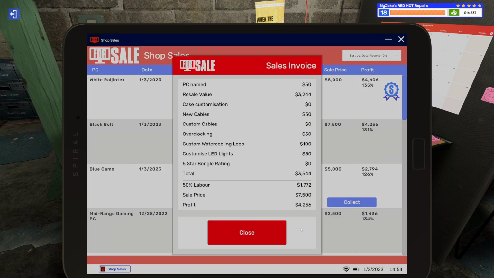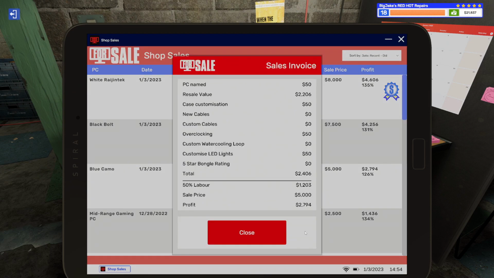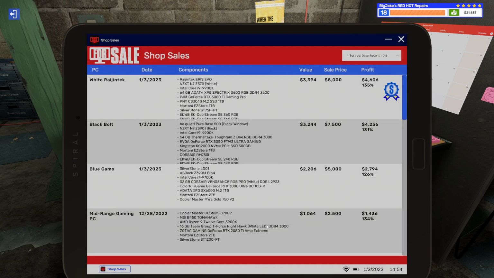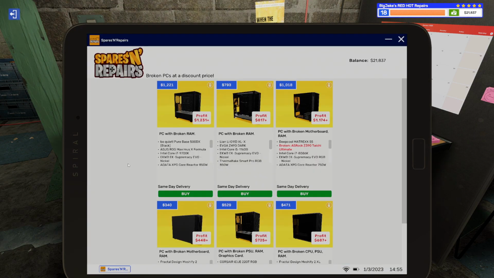Got $4,256 in profit for that. That's not bad profit at all. And then we sold Blue Camo, which was the one I made 2 episodes ago. And we got $2,794 in profit for that. Very nice. So now we're up to 21,000 bucks. That's what I'm talking about. I thought I was going to go broke.